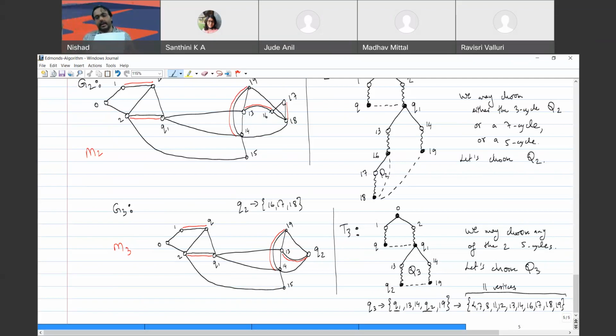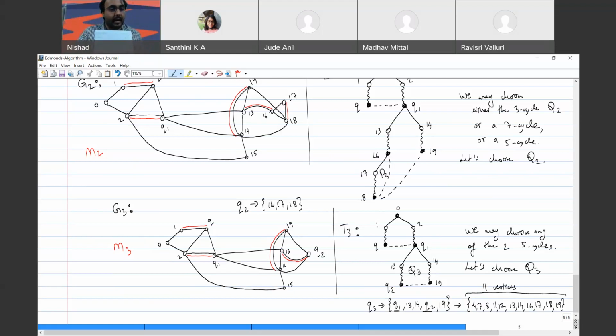So each pseudo node represents an odd number of vertices in the original graph. This is related to Tutte's theorem. If we find a Tutte set, these pseudo nodes will correspond to odd components after deleting the Tutte set. And it makes sense because we are basically adding an odd number of odd numbers, right? Either you have things like 13, 14, 19, which are just single vertices, or you have these pseudo nodes, and each pseudo node corresponds to an odd number of vertices in the original graph, or in a recursive fashion. So all we are doing is adding a bunch of odd numbers, and that is an odd number of odd numbers. So this is not a coincidence.